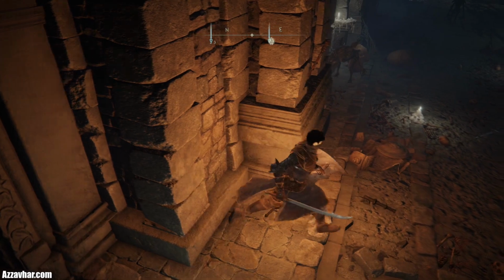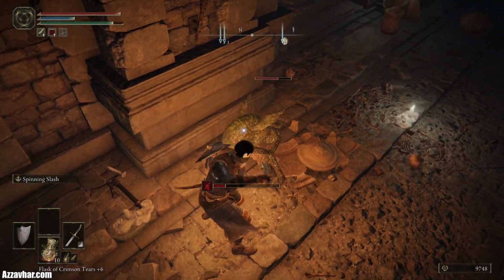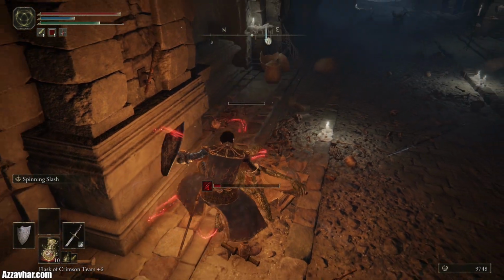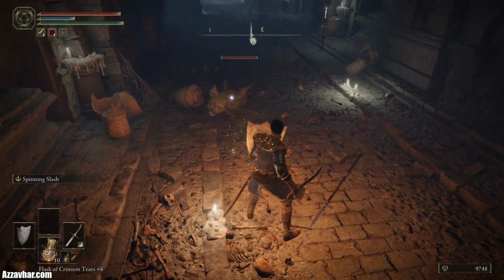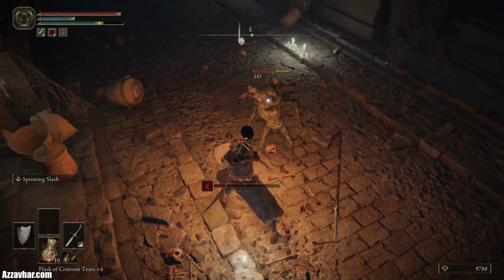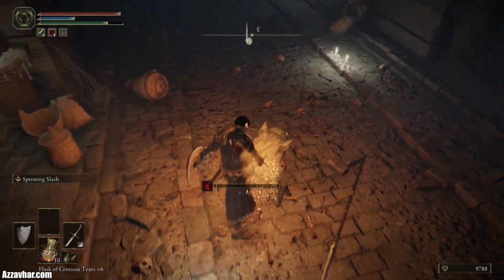first because we want to get an accessory, which is really good. So guard counter against these imps. Works really well. These imps are a massive pain in the butt. Just block and then right trigger after the block. There we go.